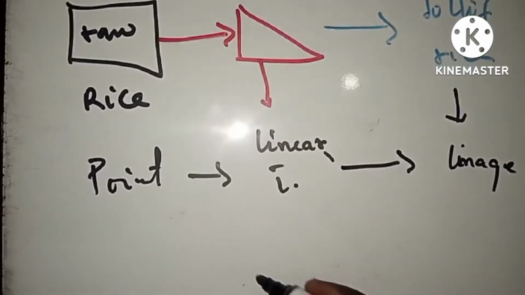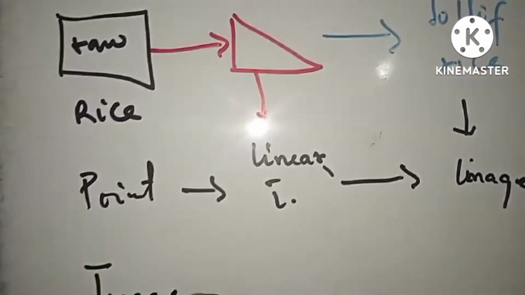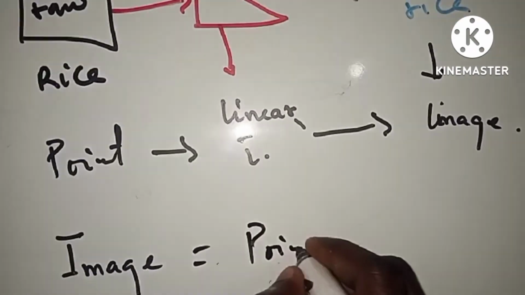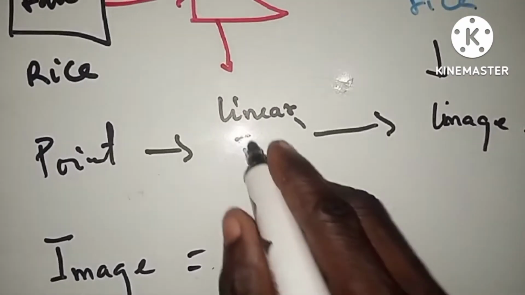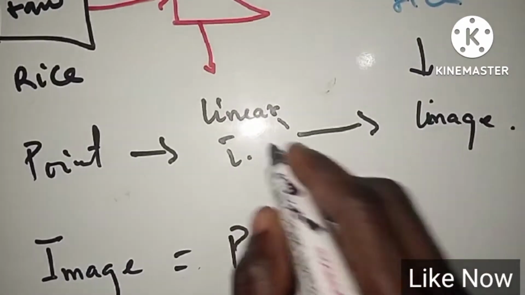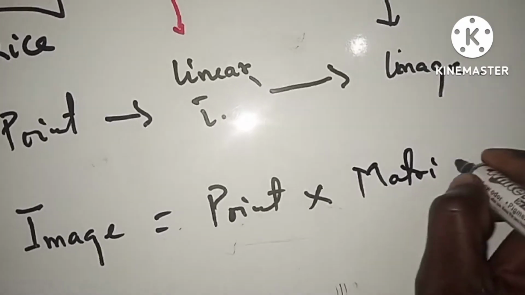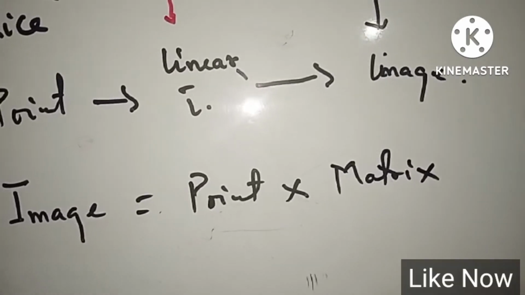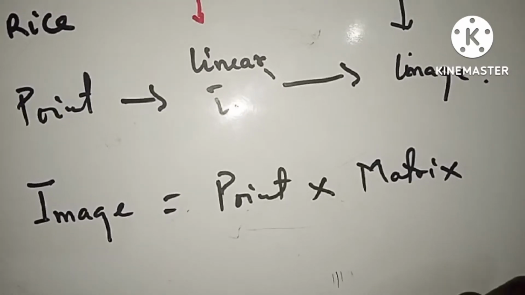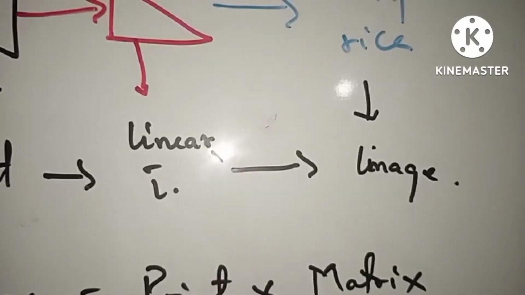The image. So the definition here is that the image, which is our finished product, in this case that will be the jollof rice, will be equal to the point multiplied by this linear transformation. The linear transformation here, sometimes we call it the matrix, right? So that was a very simple scenario that you can imagine. So let's see how you can use some of these things in solving past exam questions.